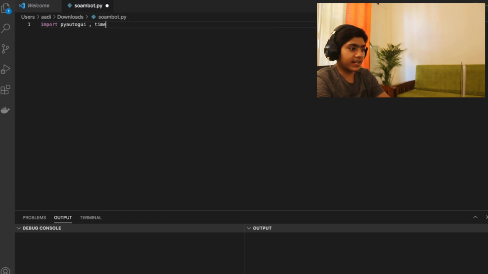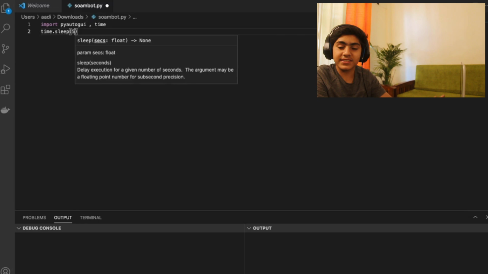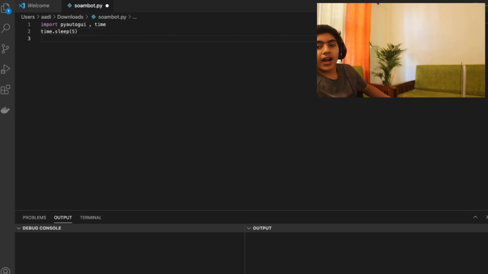So we are just going to write time. And now we have to specify the time, like how much time we need after pyautogui starts running the code. So we are just going to write time.sleep. We are going to use the sleep function of time, and in parenthesis we have to write the seconds after which you want the code to be started. After you have done that, you just have to create a variable. I will name it f. You can name it anything you want, and then open.